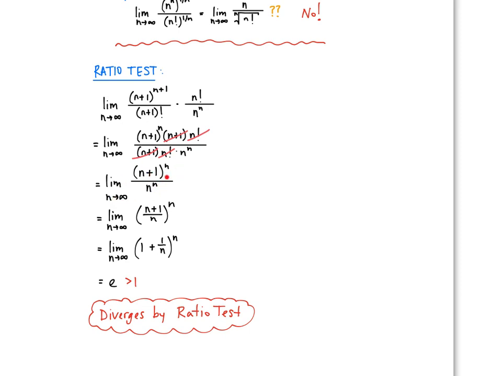Since they're both being raised to the nth power, we can rewrite that, and we can even rewrite it further. Now, hopefully you remembered our little cheat sheet from the latest video. I have 1 plus 1 over n to the n, and I'm taking the limit of that. I know that that equals e. So we don't have to go through setting it equal to y and taking the ln of both sides. We can simply jump to the fact that the limit of that is equal to e. e is greater than 1, so therefore we know that this diverges by the ratio test.